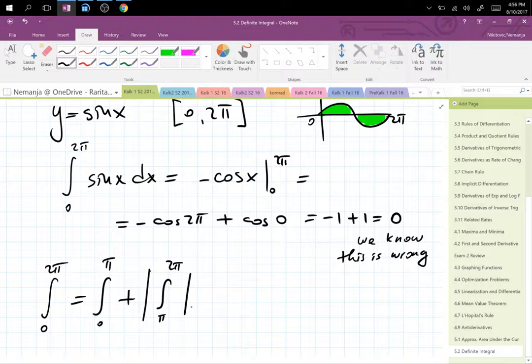And you will have to do this every time. You will have to be careful whether the problem is asking you to compute the integral or to find the area. If the problem is saying to find the area, you actually have to be careful and make sure that the graph is not dipping below the x-axis. If it's just asking to compute the integral, then 0 is the answer. If it says compute the integral or evaluate the integral, it's just 0. Find the area, you better get 4.